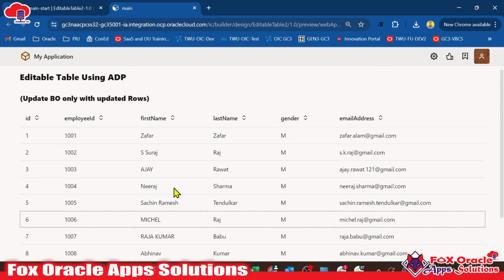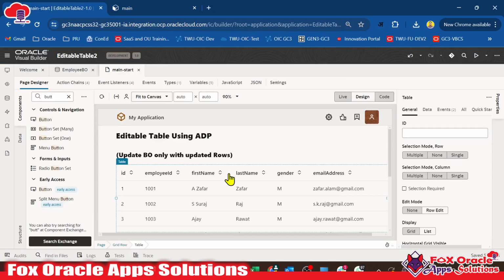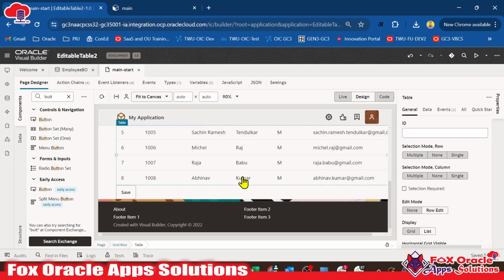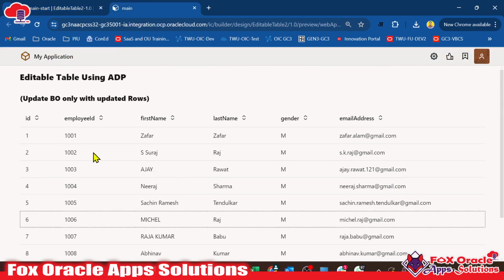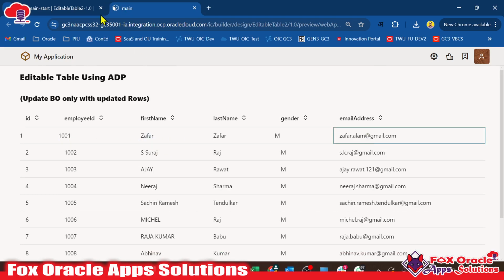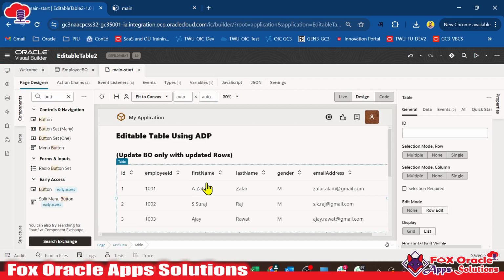So this is our application we created in the last videos. If you have not watched the previous videos, go and watch them. Here you can see our application, where we added all the logic to display the data in tabular form and make the table editable. All these things we already completed. Right now, the row is edited only when we double click on it. So now we have to add the logic so that whenever the user clicks on the icon, that row will be edited. Making this is quite easy.